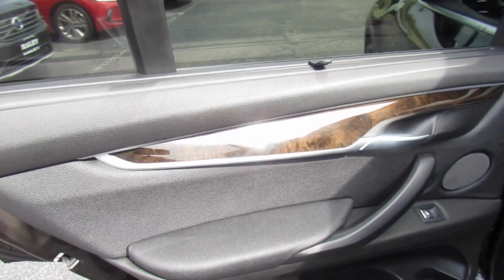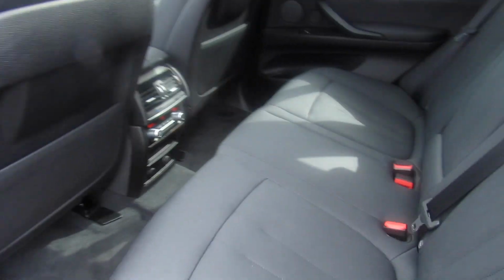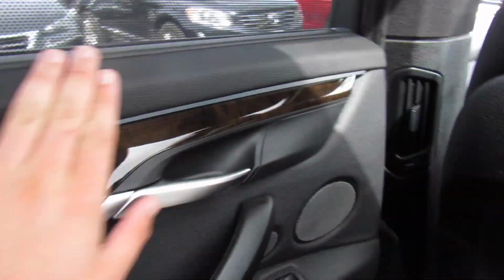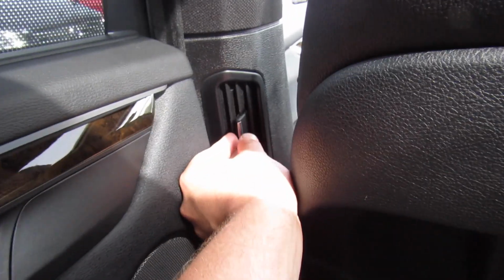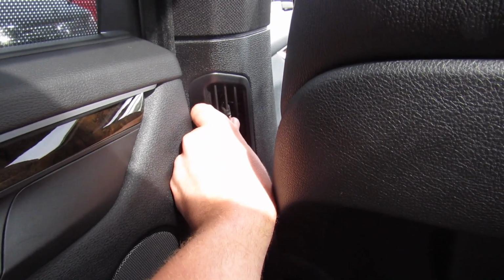Inside the rear seat of this one, everything follows through material quality wise, your wood grain, padded leather. You can see this one as well does include your rear sunshades. But stepping in, I'm 6'2". This front seat is where I would sit, and I can sit behind myself no problem at all. Like I said, on the door you have your rear sunshades, power window controls, and all of the materials follow through. Typical Euro car, you have the vents built into the pillars on each side, right there.